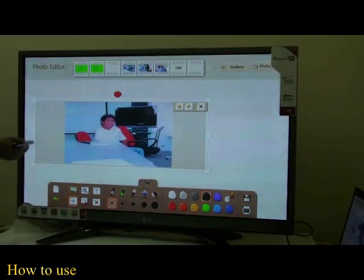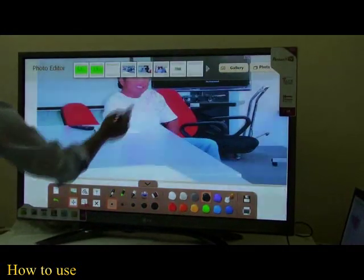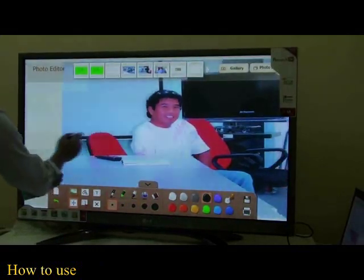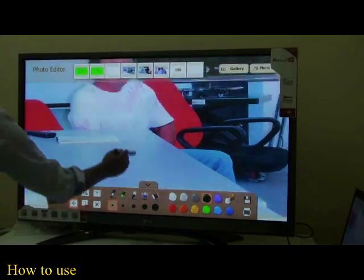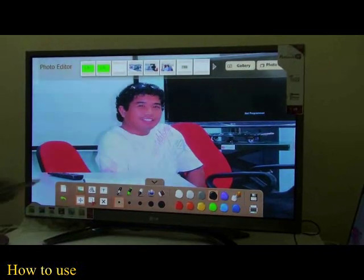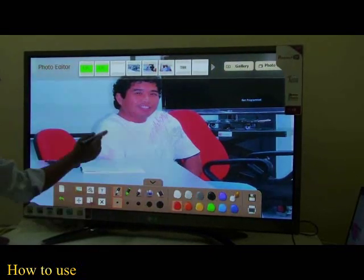And sketch here. It's bigger now. If you have two pens, you can sketch with the two pens, but we have one right now, so you can use that. Okay, you want to sketch with this pen, and sketch here. You want to select the pen, select the color, put here.